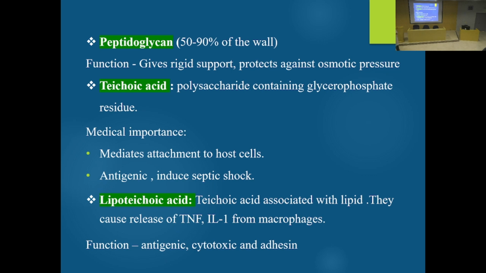From the name itself, lipo means lipid. If the lipid is attached to the teichoic acid, it is called lipoteichoic acid, and its function is, again, that it is antigenic, cytotoxic and adhesive. So it helps in the attachment of the bacteria to the host cell, and it is toxic to the cells as well as antigenic.